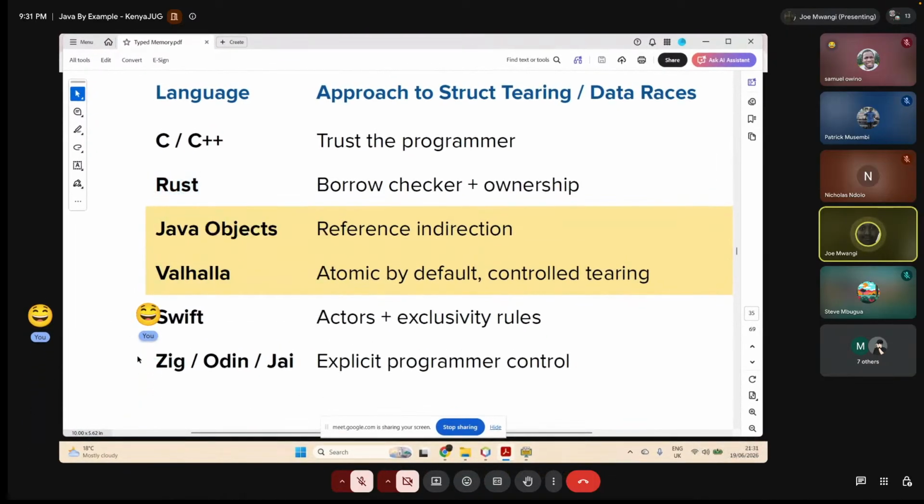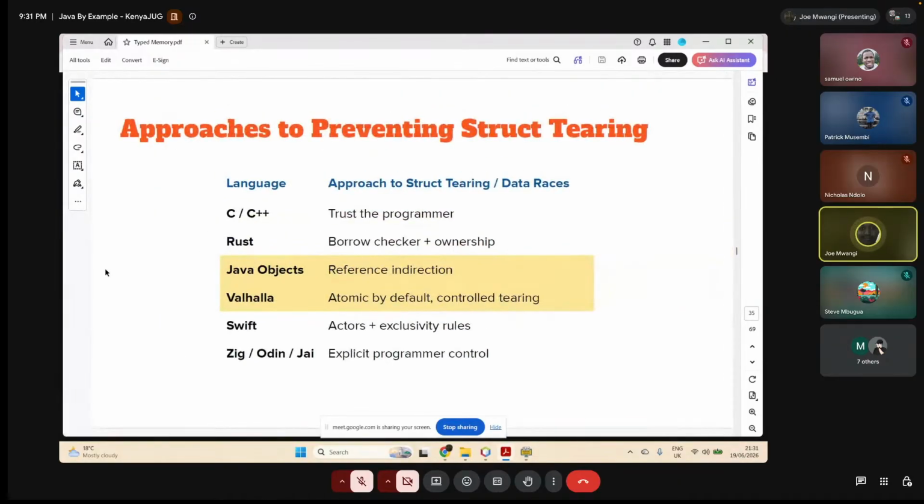I might want to learn about Zig also, I haven't yet. Even Odin, so many languages to learn. Yeah, that's why I was very interested to know about NeoVim that time in the group chat. It was because of this. I want to learn about these languages just for fun.